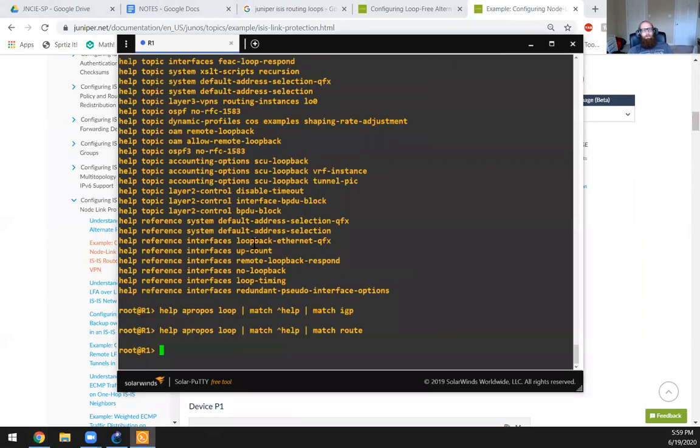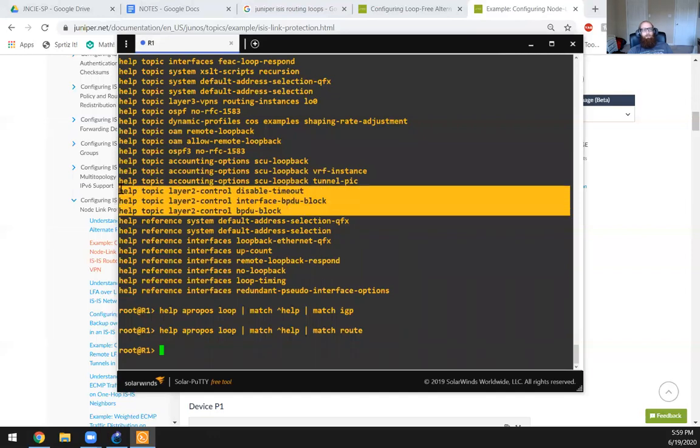So really, we're just going to be, so this is layer 2 loops, but we're talking about layer 3 loops here, routing loops, which are different from broadcast storms. It's an important thing to understand that there are 2 kinds of loops that can happen in a network that are really important to protect against.